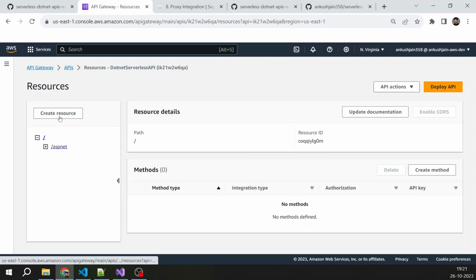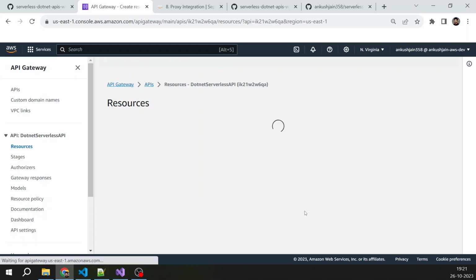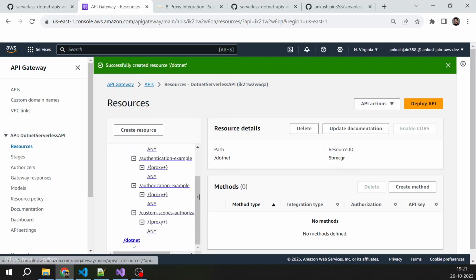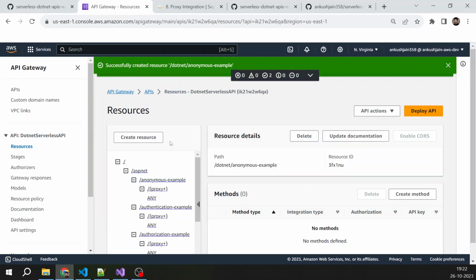Now I will create a route at top level, select top level, then I will write .NET, then click on create resource, then I will select this .NET, and then anonymous example. I'm not selecting proxy resource because I don't want anything which comes after this to invoke that function. So that's why I'm not selecting proxy resource. But if you want, then you can do.